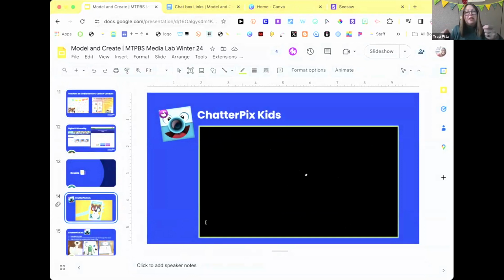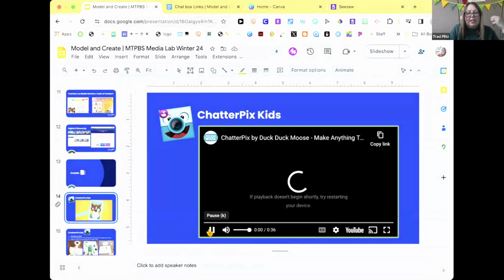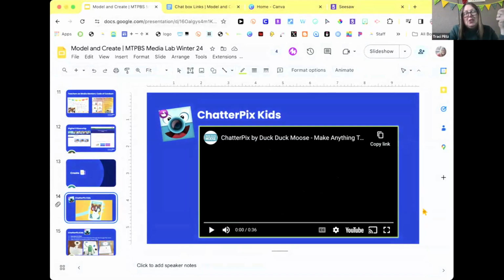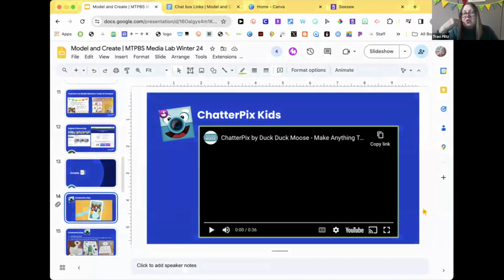Basically, when you open up the app, it's going to open up a camera. You can take a picture of anything that you would like. They use their finger and draw a little mouth and then make it talk. It's very simple. I've used it with kids up till probably 4th grade, and even in 4th grade, they still think it's pretty cool. It's not great for longer projects because they only have about 30 seconds to talk.